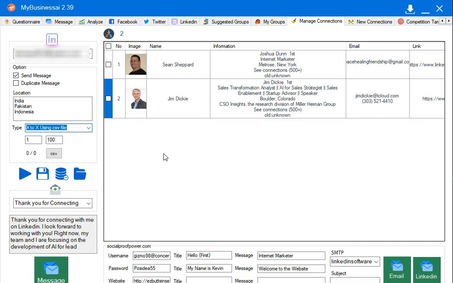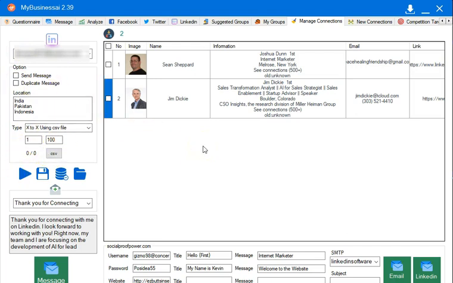Because you don't want to take more than a couple of days to download profiles. You don't want that to get in the way of your campaigns. What's this duplicate message here? Well, if you download the profiles, let's say you've got 400 or 500 profiles, and you decide to download them into the system for future sending, but you don't necessarily want to send them right now. So you can go ahead and download them, and you can send to them anytime you want.